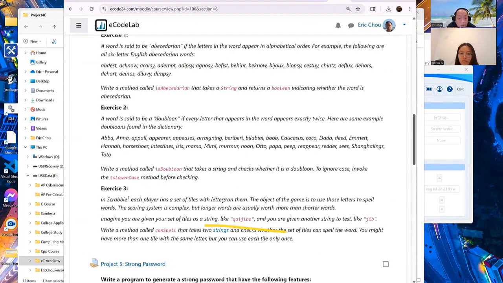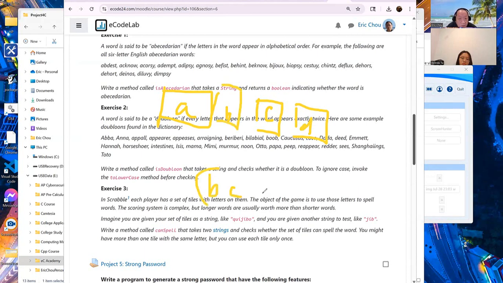What does problem 3 mean? It's basically just checking if all the characters in the actual word are present in the second string. This one is called scramble, right? You have the cards, and then see if you have enough tiles to spell the word. So if you have the A, B, C, D tiles, then you should be able to spell BC if BC is the word you want to spell. If you have BCF, then it's wrong. You don't have F. You cannot spell it.